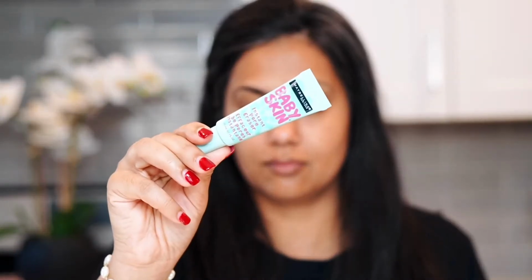And after that, if you have pore issues like me, I have a little bit of pore around my T-zone, then use this Maybelline Baby Skin. This is absolutely stunner. Now, it's an important tip. Remember, whenever you're going to use any primer cream, always warm it up on your fingertips and then apply it on your skin. Do not rub it. Try to push it into your skin. This gives a even kind of canvas for you to work on.